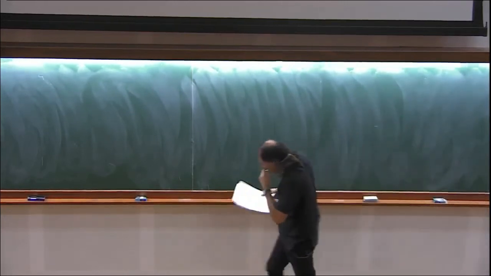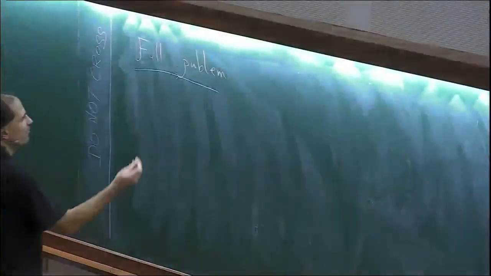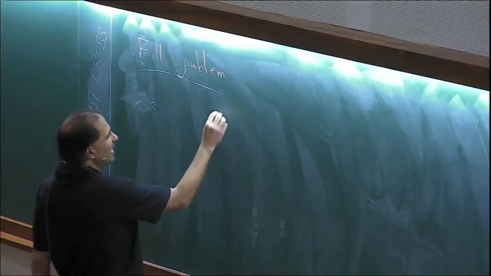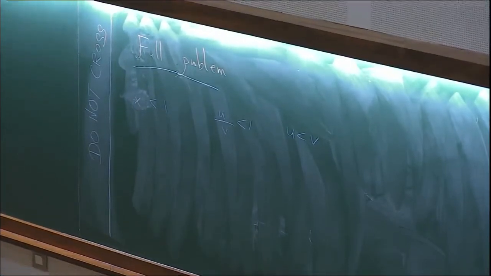Okay. So let's go back to the full problem. So the analog, just as we just said, before, in our toy thing we had x less than 1. That's exactly u over v less than 1, so u less than v. Okay? And so what we can do is go back to that full differential equation and just do exactly what we did in the harmonic oscillator, just write down the solution that's a power series in powers of u and u over v. Okay?